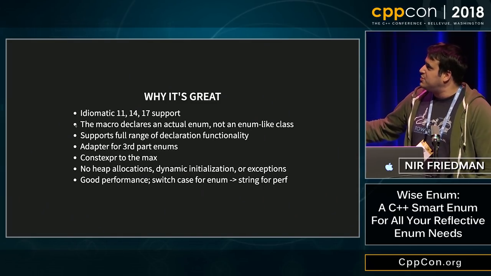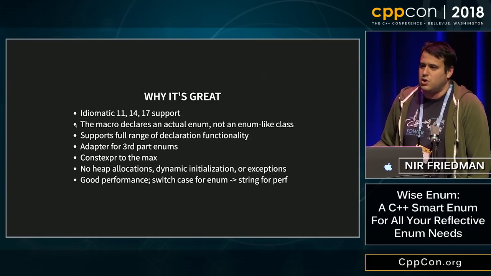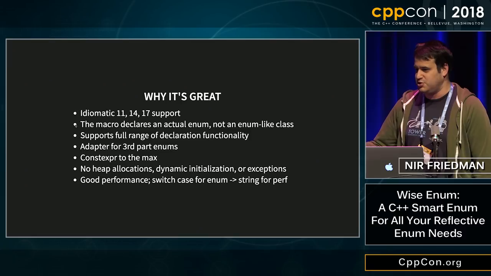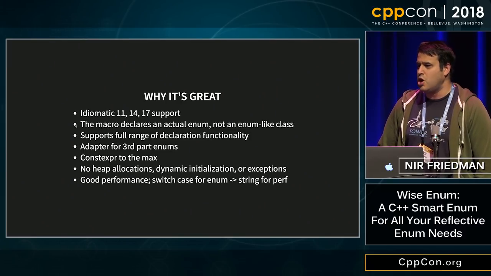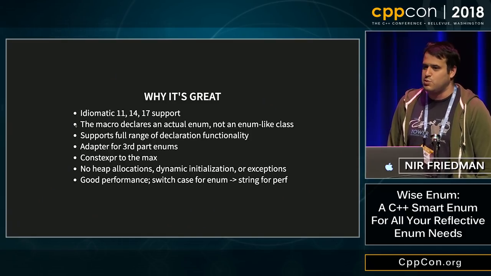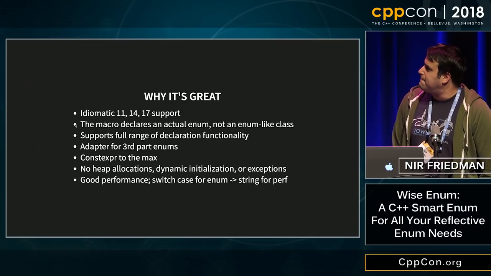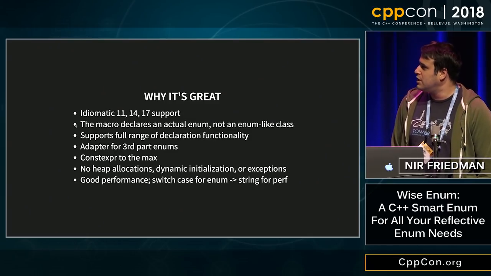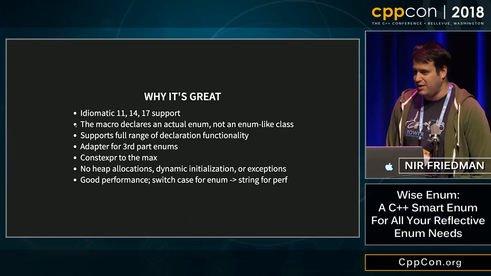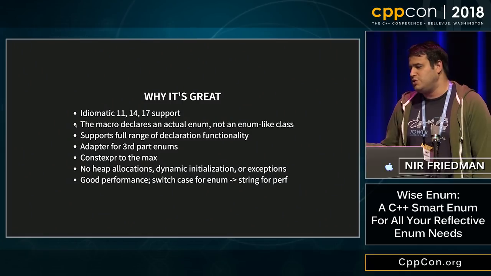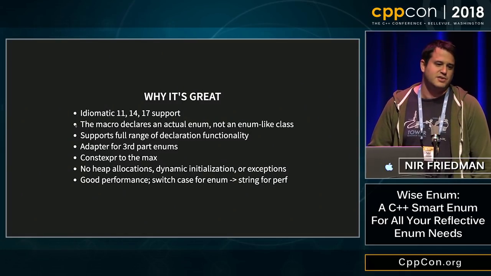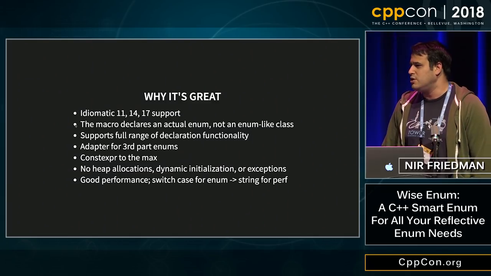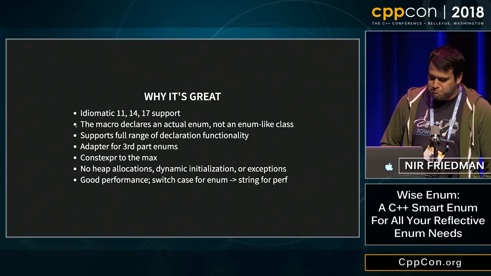It supports, as far as I know, all the enum functionality. You saw already that I gave an explicit value to one enumerator. You can also explicitly declare the storage, or leave it implicit. It works at namespace scope and at class scope — pretty much anything you want to do, enum and enum class. You can also adapt third-party enums, which is an important feature that's often omitted. Everything is constexpr in C++14 or later. And importantly, the to-string conversion actually uses a switch case — a lot of libraries do linear search, which is totally unnecessary because you can get really good assembly from switch case.